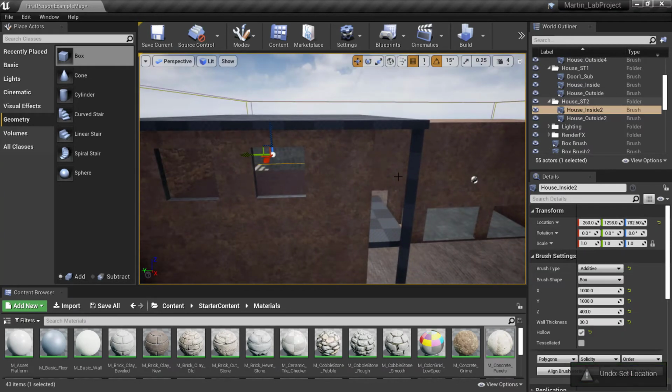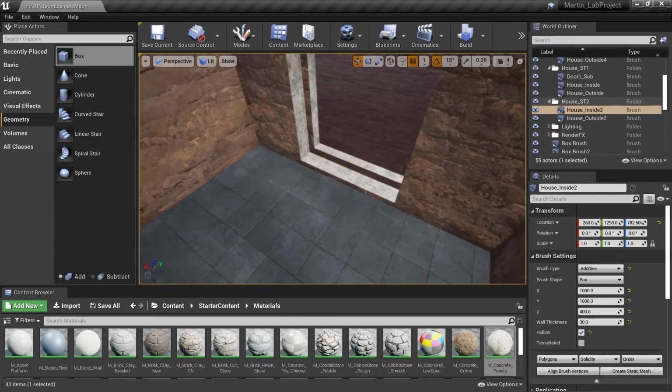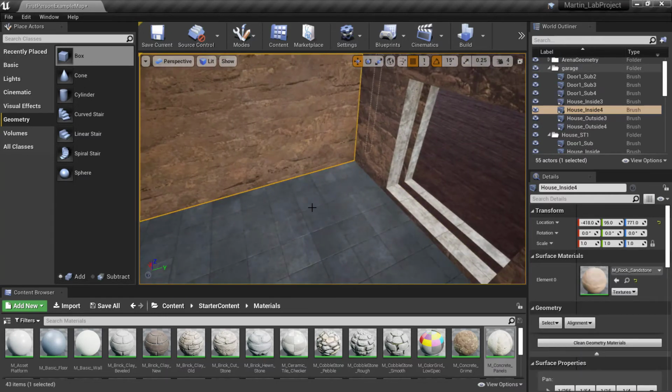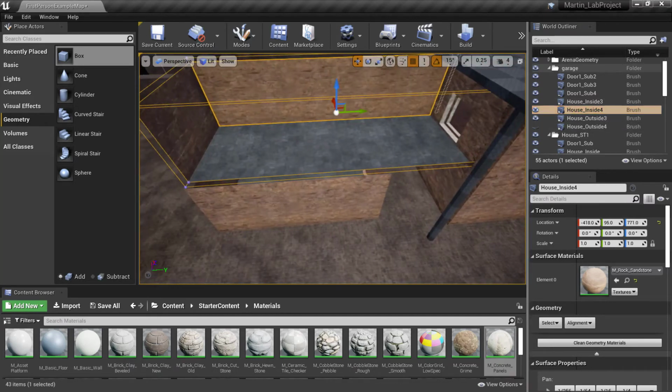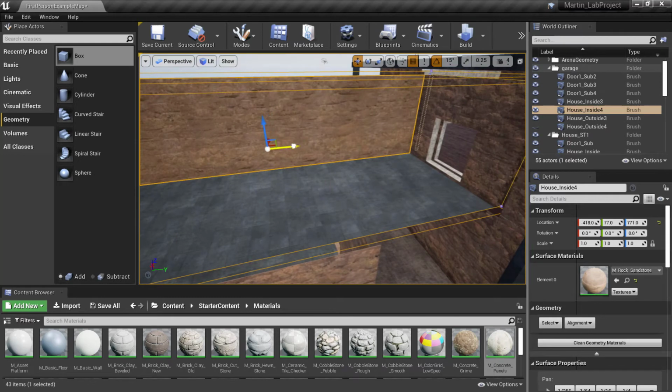Ugh, I'm grabbing the wrong pieces of the house. Okay, and I believe this is where that would come in very invaluably. Come in right here.